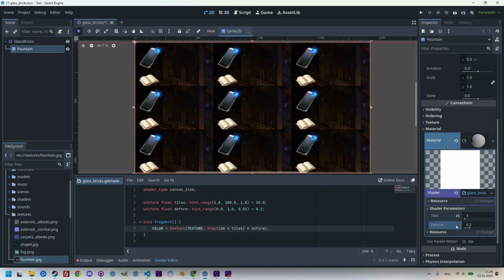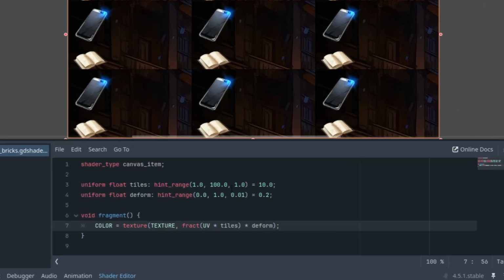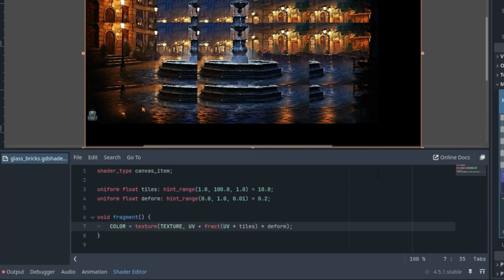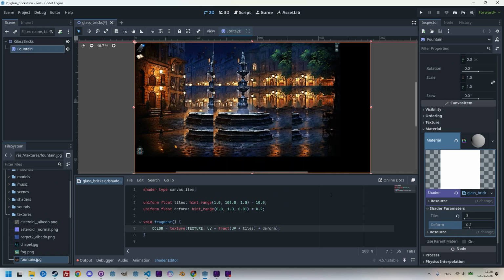All right. But it would be better if we shifted the image a bit in each tile, because they still all look the same. And to make that shift depend on the current global coordinates, we'll add it to the UV vector. So I'll just do this: UV plus this formula. Okay, we are getting close to the result. But one more adjustment is needed.